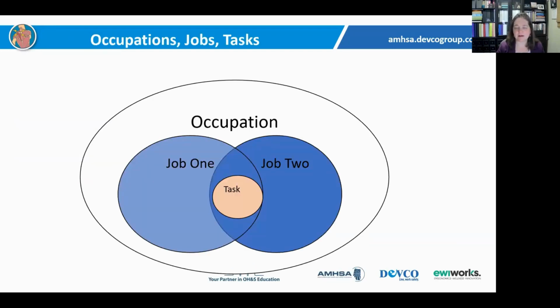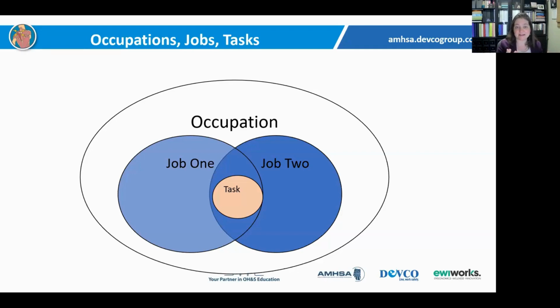One of the other pieces of terminology that I want to highlight is some of the lingo that ergonomists use. We've got occupations, which is the broader scope of a job. Within that occupation, you might have different jobs, usually based on seniority or maybe a few different tasks involved.